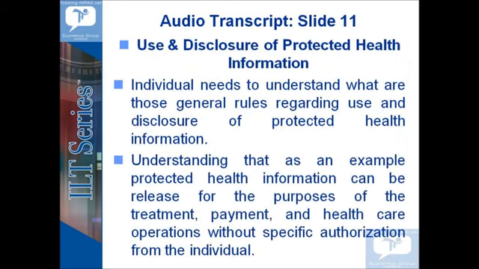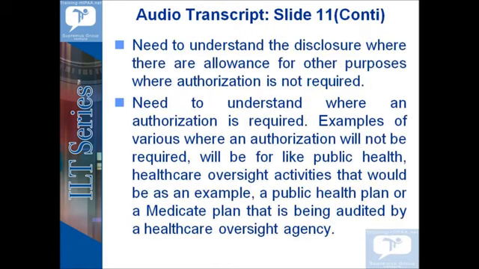Slide 11. Now, about the uses and disclosures of protected health information. Individuals need to understand what the general rules are regarding the use and disclosure of protected health information. As an example, protected health information can be released for the purposes of treatment, payment, and healthcare operations without specific authorization from the individual. They need to understand the disclosures where there are allowances for other purposes where authorization is not required, and need to understand where an authorization is required.